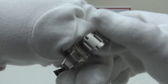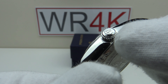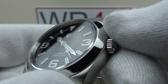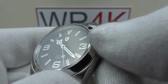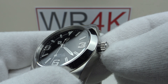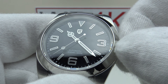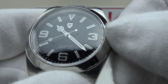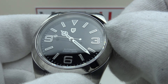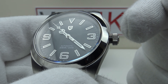Let's test the crown. Solid 316L-grade stainless steel crown, coin edge finished, mirror polished, and embossed with the Pagani Design emblem to a high standard. Let's test the action — absolutely silky smooth, 10 out of 10. Very smooth interface between the internal thread of the crown and the external thread of the crown tube. In the first position one can manually wind the NH35A to top it up to its maximum 40-hour power reserve. One can feel the tension in the mainspring gradually building — it's an absolute pleasure to manually wind.